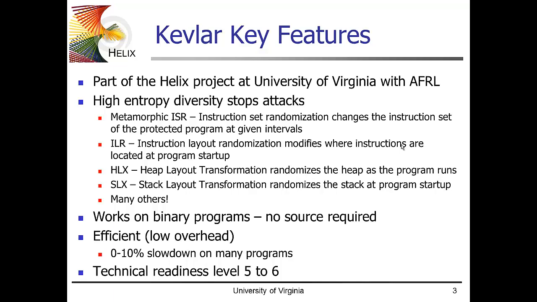For example, the instruction set of the program is encrypted, and it can change its encryption key metamorphically, and by metamorphically I mean as the program is running. So every few seconds the program will actually shift the attack surface by changing the encryption key. Likewise, the location of the instructions can actually change each time you run the program. The layout of the heap and the layout of the stack change each time you run the program. There's actually quite a few different possible diversity techniques within Kevlar. This is just a sample of them, but I think it's an important sample that provides a lot of protection.